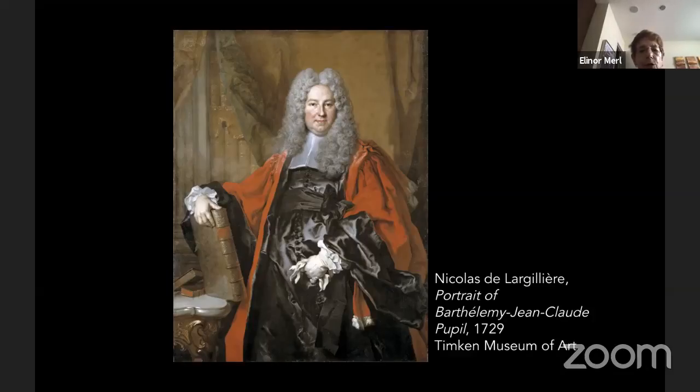Pupil had several years earlier married his social superior, Marguerite de Sèvres, and as a consequence of that marriage, he was awarded a series of increasingly prestigious legal appointments in Lyon. Largillière has posed his subject as a public figure in the cascading wig and robes of a judge. The artist reveals his technical virtuosity in the lavish depiction of the robe's sumptuous fabric, shining black satin, the fine starched linen of collar and cuffs, and rich scarlet velvet with contrasting colors to enhance depth.